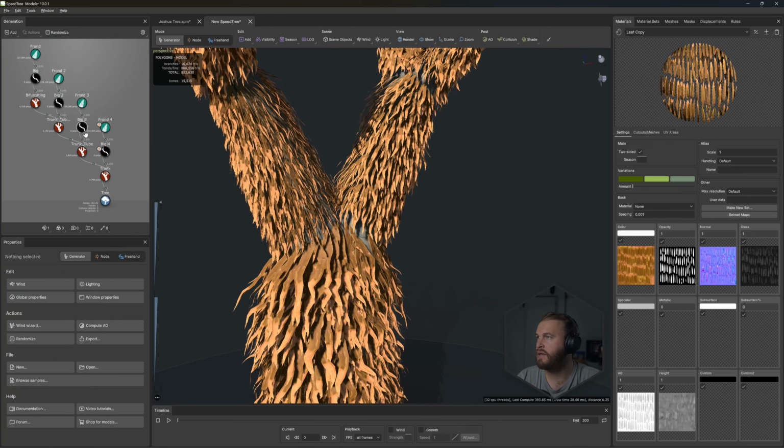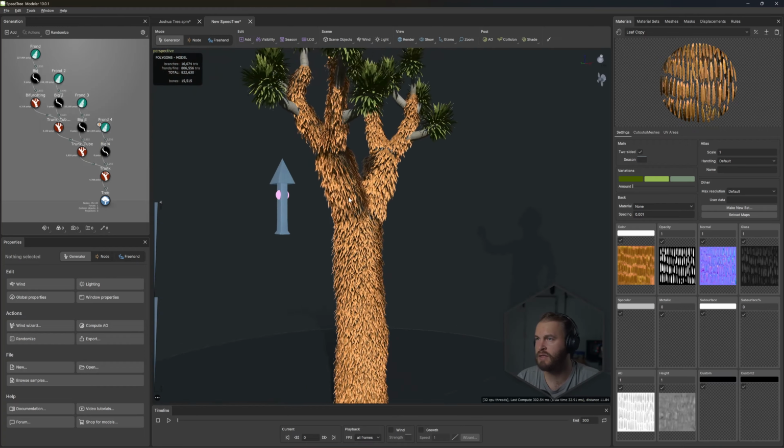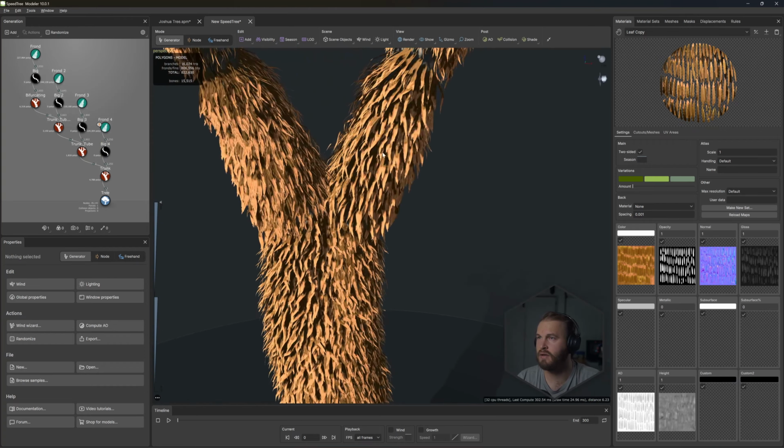Okay, so in this one right over here, let's increase the length. Okay, and let's reduce this one's length so they start to match each other just a little bit more. Reduce this a little bit more. Let's take this away. Let's max this out. And let's introduce an absolute value, and in the generation tab right over here, let's just make sure they are spiraling so there's not a visible pattern. Let's increase the length to your liking. Let's introduce some more. Okay, that's starting to look like a fuzzy looking tree.